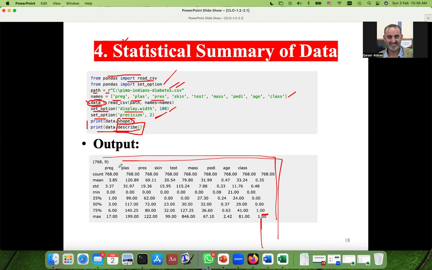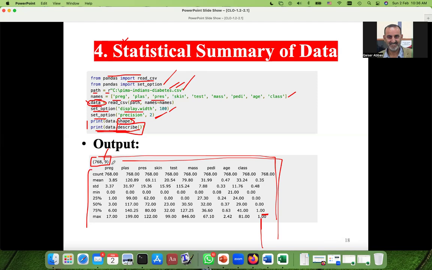The print data.shape statement is printing only this: 768 rows and 9 columns in this data set.